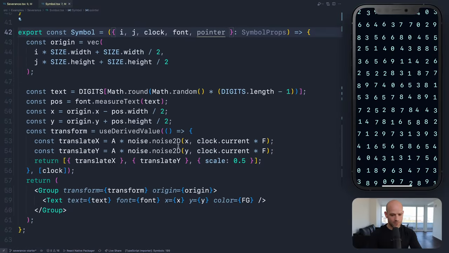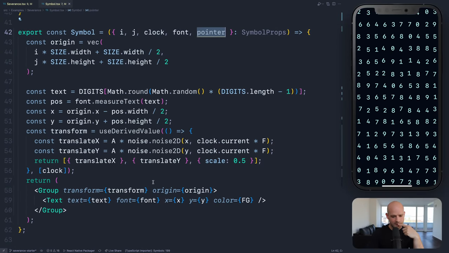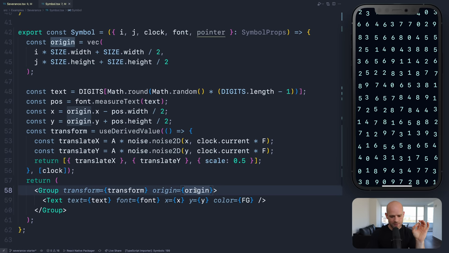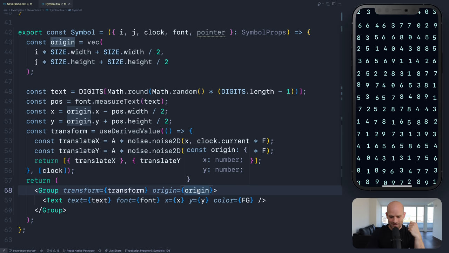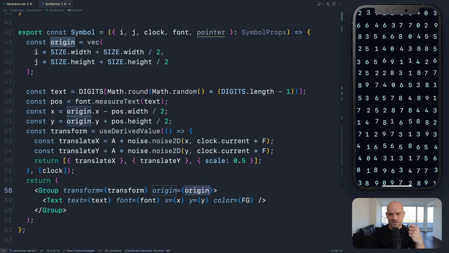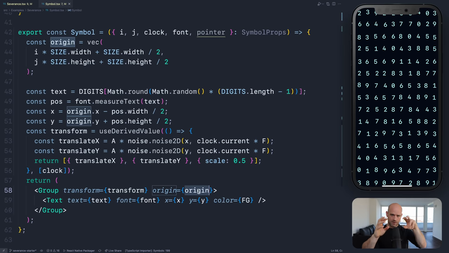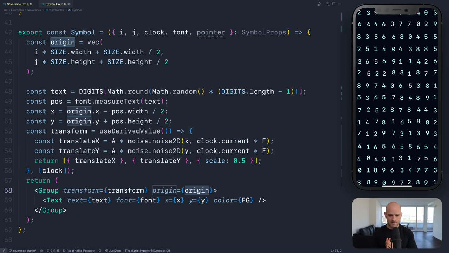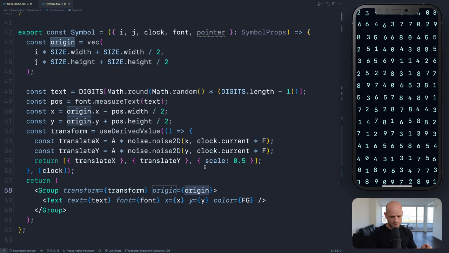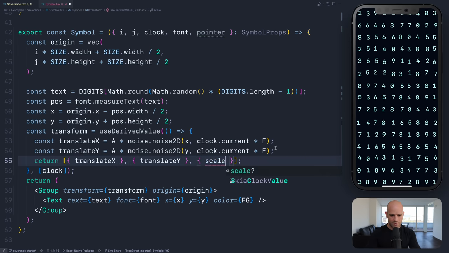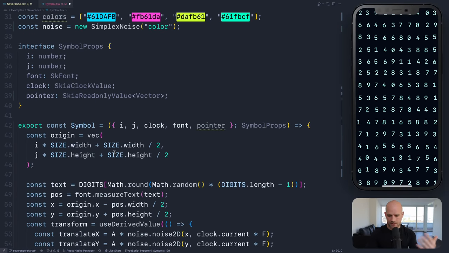And now one thing we want to do is that we have the origin of each number, so the middle of each square. We look at the distance between the pointer and the origin. If the distance is zero, we put a big scale, so like on the TV show, when they select the number, they get bigger and then smaller. And the further away you are, the smaller the number is going to be. So the scale here, we're going to interpolate it. So I think I have a radius variable here, which is 125, but we're going to play with this number.